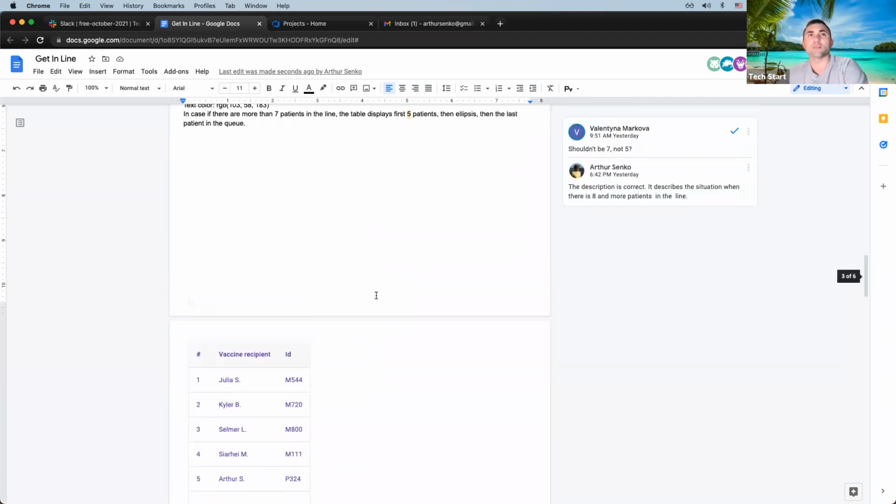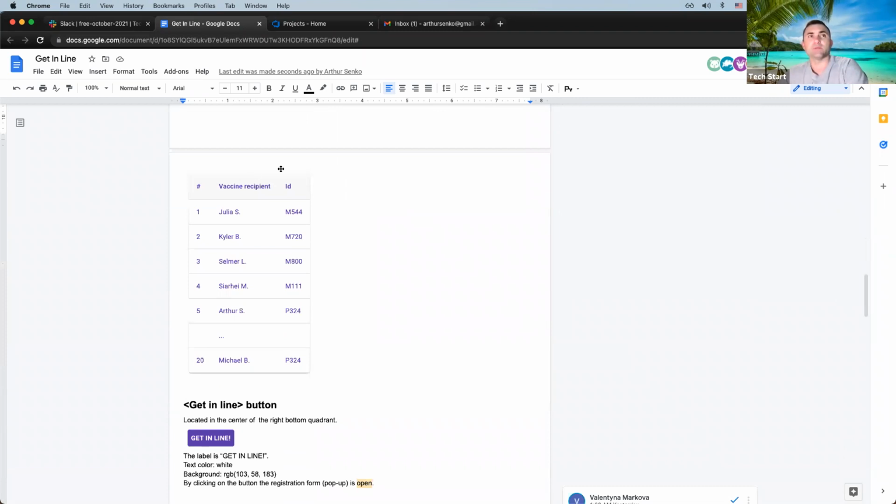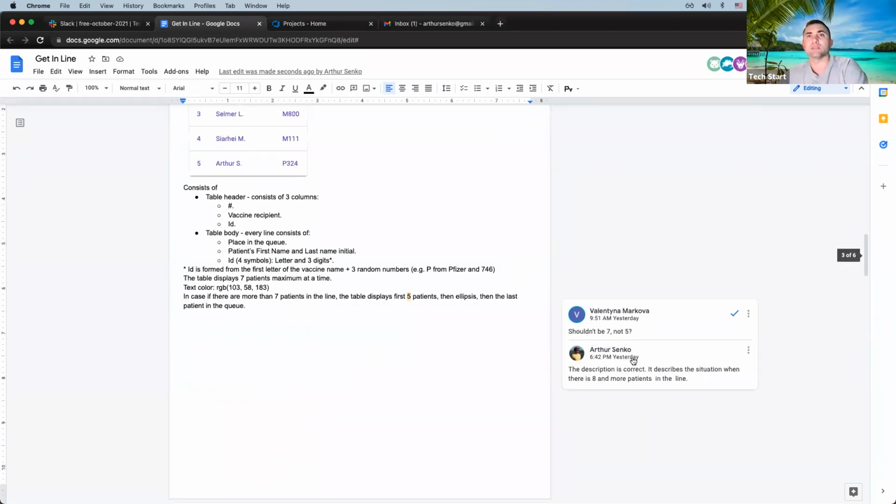But if you have 8 or more, then you see this kind of table, which we were testing and describing in the test cases. We have 5 first, then ellipsis, and then the last one. She was confused and asking whether it should be 7, not 5.